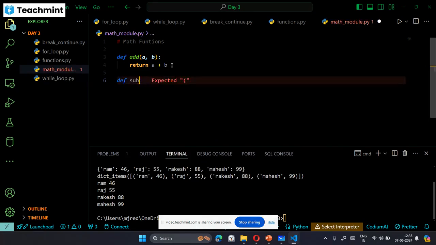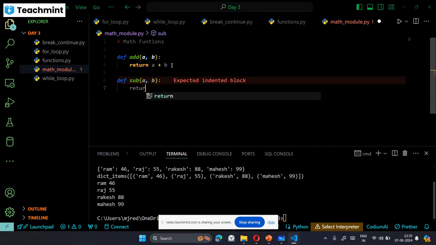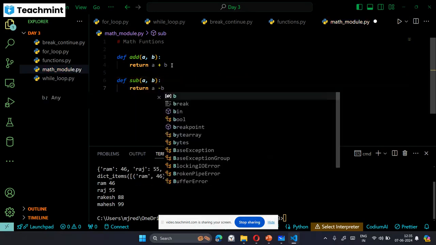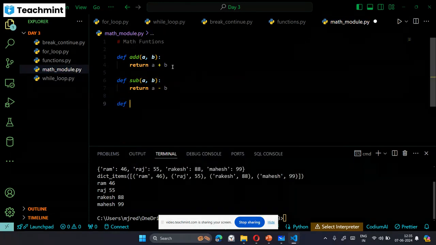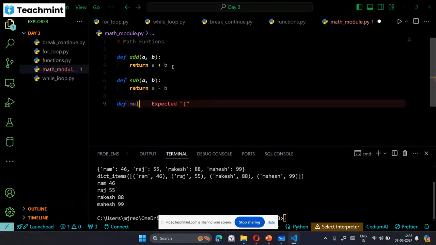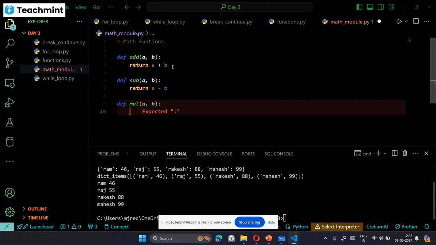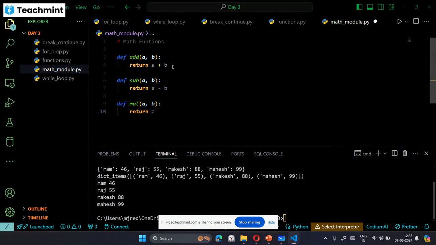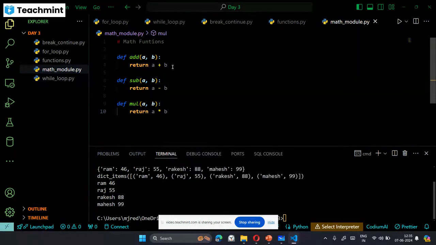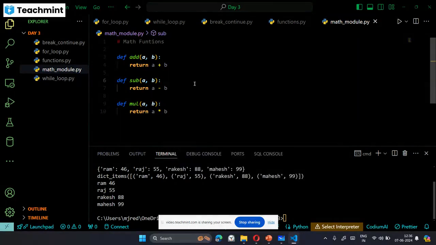Then sub will return a minus b. Then def mul will return a into b. So like this I have three functions in a Python file.